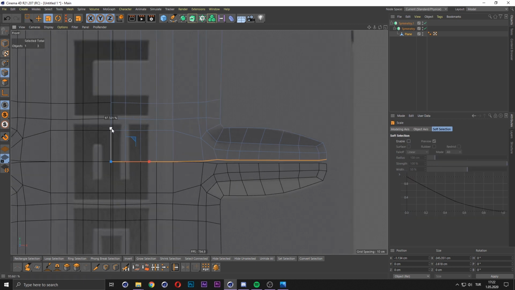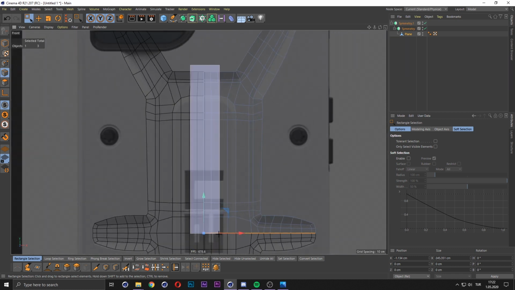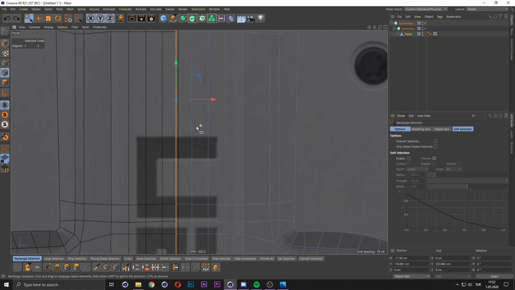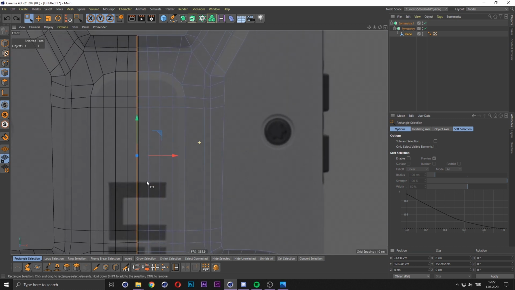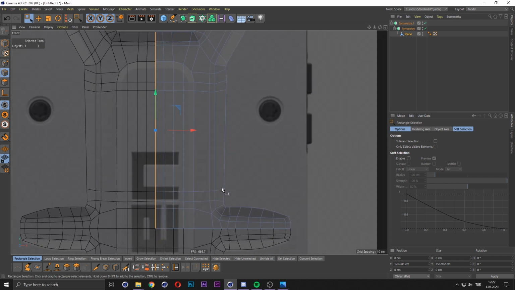Switch to scale and scale them by holding Shift, and it's perfect, but this is not on 0. We can change the position to 0 and it will solve the problem. But you should always be in the object mode, not the world.